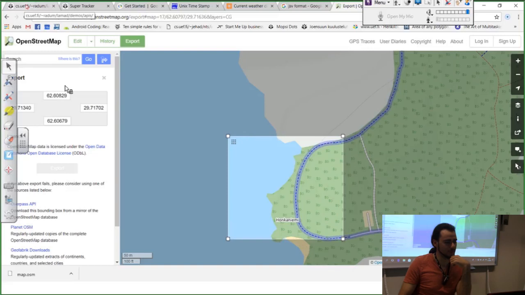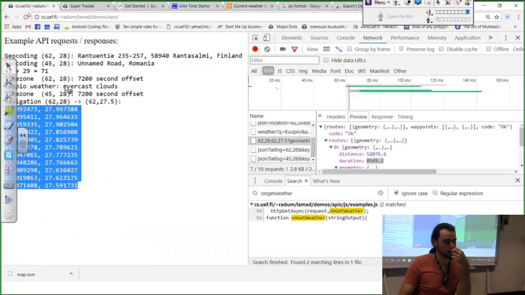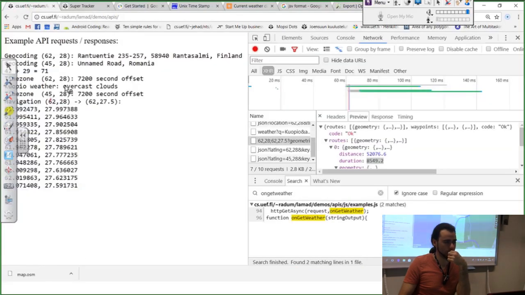Okay, and that means that TSP is using these coordinates to calculate the best way. TSP. Yeah, if there is the algorithm used there. So this is not TSP, this is just shortest path.